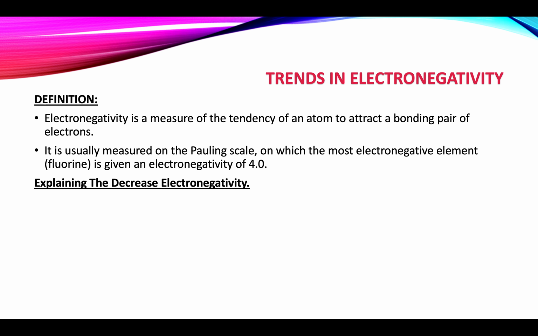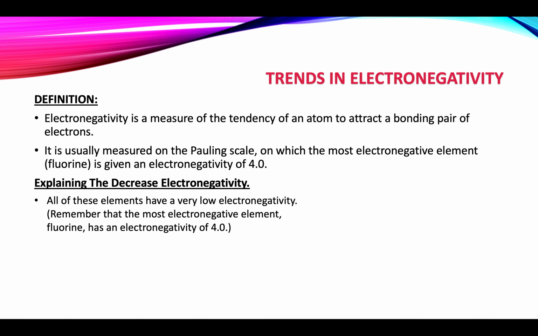What is the reason behind the decrease of electronegativity? It is again atomic size. As we have already discussed in previous lectures, electronegativity and ionization energy are all inversely proportional to atomic size. Small size atoms have higher electronegativity as compared to large size atoms because their attractive forces will be stronger.